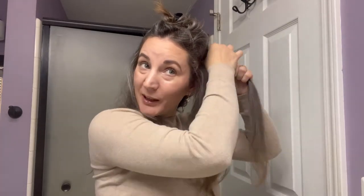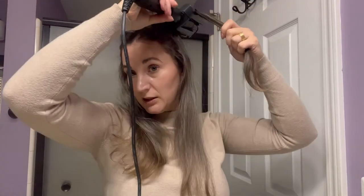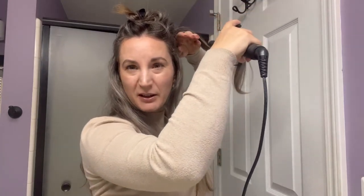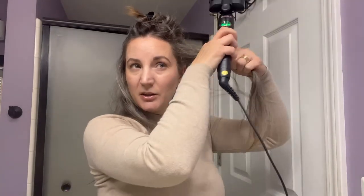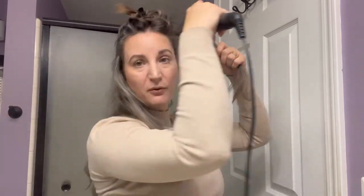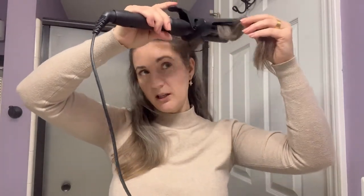You will know your hair and how long you need to hold it. I'm not keen on leaving it on too long for burning purposes — I don't want it to burn. Before we go any further, I do use a mousse. After I towel dry my hair I leave it in a little wrap for about five minutes, then I put the mousse on, and after that I use a heat protector. I'll show you which ones I use in a second, and then I also use something for shine or moisture.